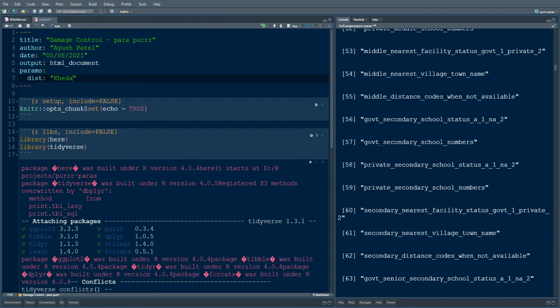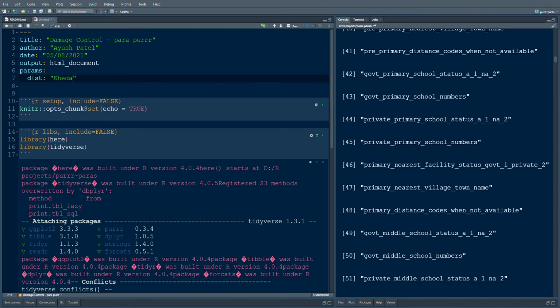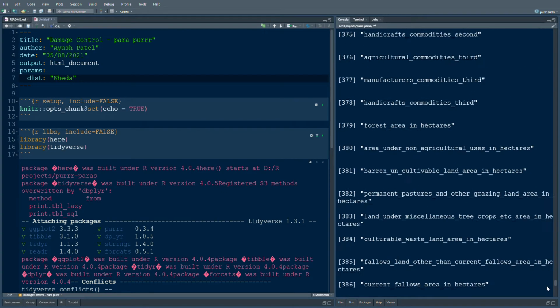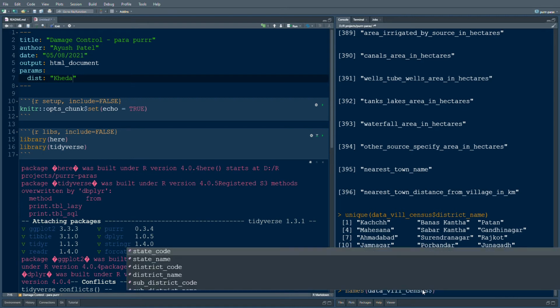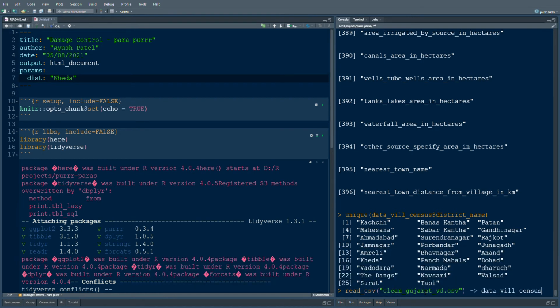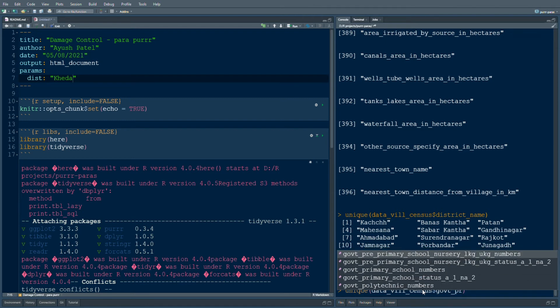Okay, I see government senior secondary, private, pre-primary government. Oh, they are not doing government, they are doing GOVT. So let's do GOVT underscore. Here it is.